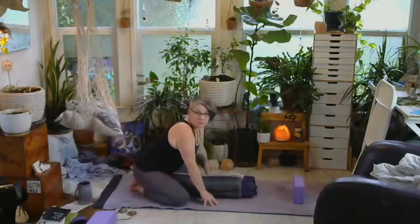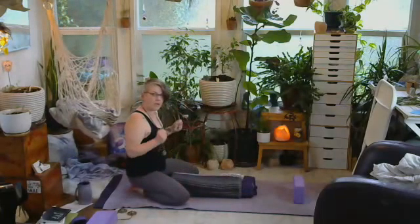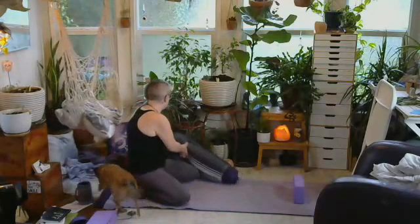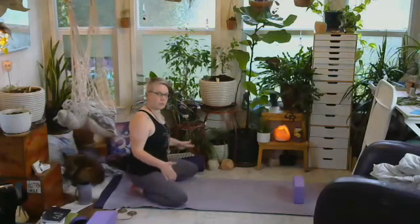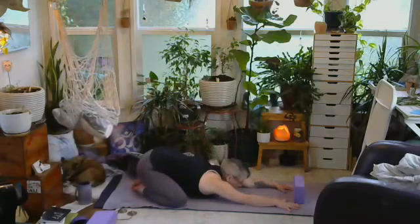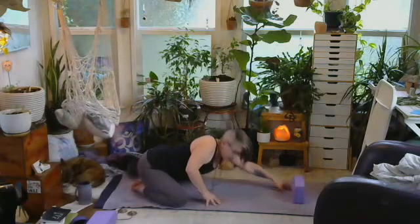So this is your first bus stop on this pose tonight. If you practice with me regularly, you know we do this almost every week. If that's not calling to you, that's not giving you that grounding, that release in the low back and hips that you're asking for tonight, maybe go ahead and just bring your burrito off your mat and stay in this open, wide-legged child's pose. Walk the hands forward and rest the third eye down onto the ground.